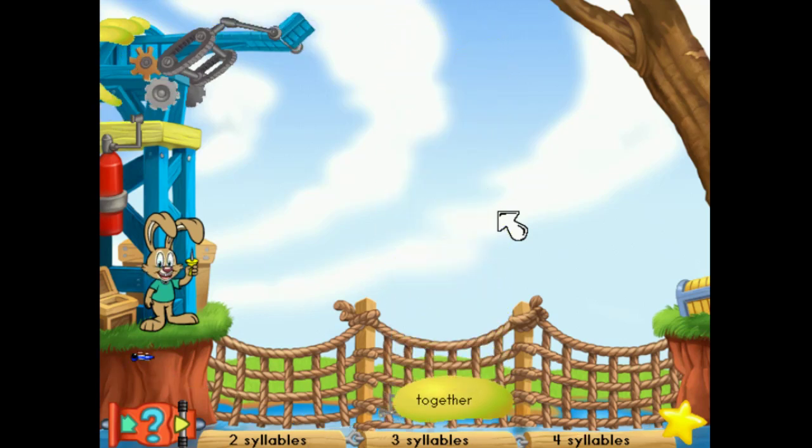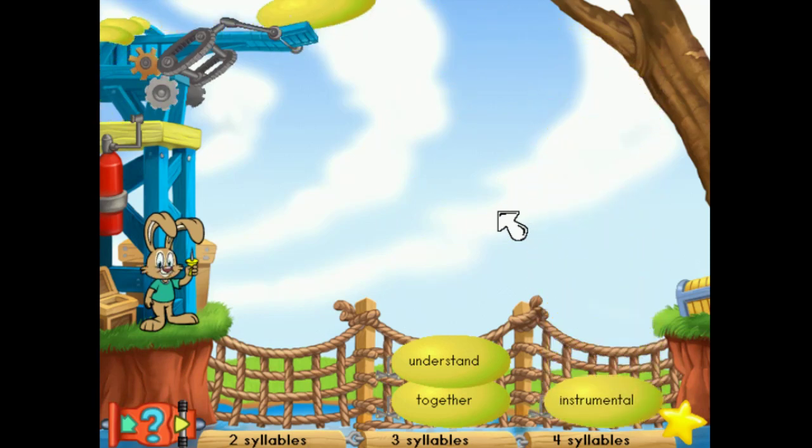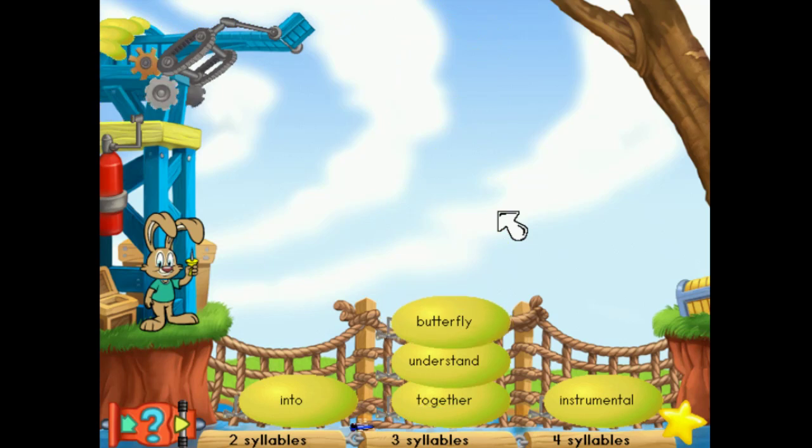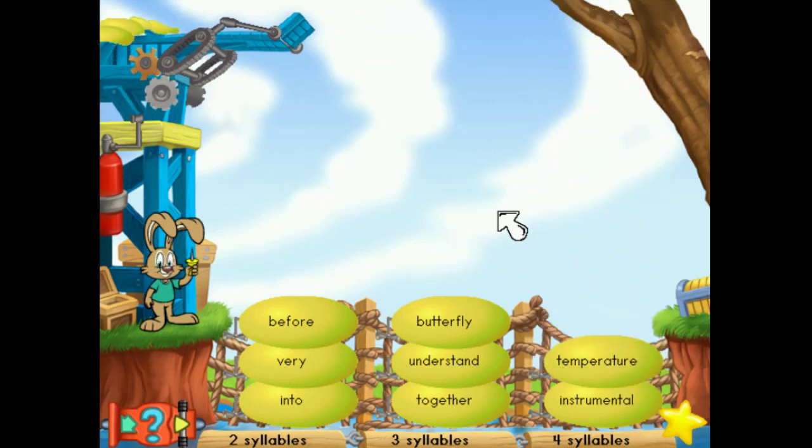Together. Okay, just a few more to go. Understand. Instrumental. Into. Okay, just a few more to go. Butterfly. Berry. Before. You're really making some progress. Temperature. Remembering. The bridge is complete. Now sit tight while I go get a hyper carrot.